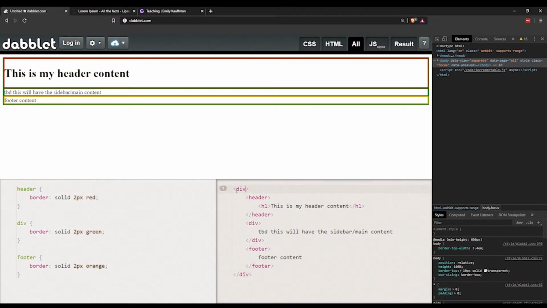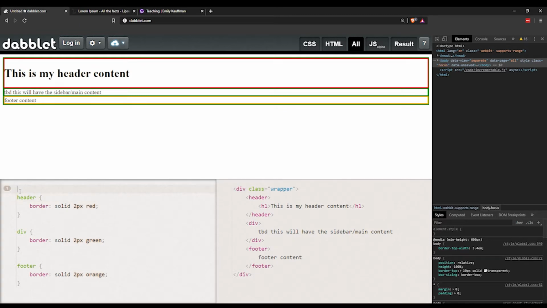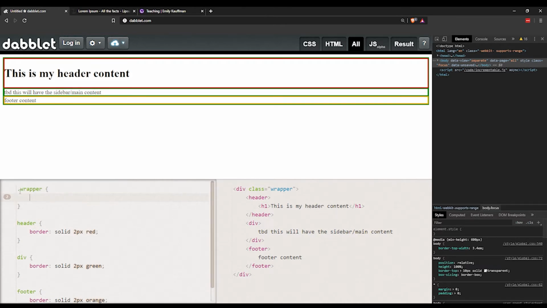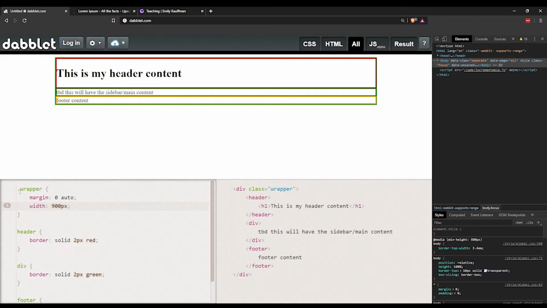And then you can just add the styling to here. So now that we have two divs, we've got to use some classes. So maybe there's a common convention where you could name this wrapper, and then up here in your CSS, add a new wrapper selector with some styles, and now you can do that margin 0 auto. We'll do width 900 pixels. Okay, so pretty much the exact same effect, but now it's done in one place, which is nice.